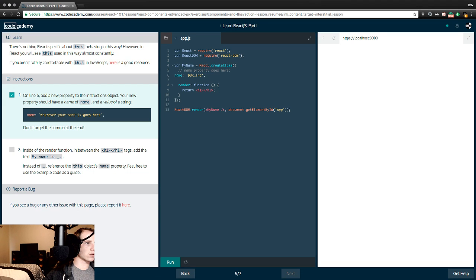We're doing it inside the render function, in the h1, dropping in this.name.